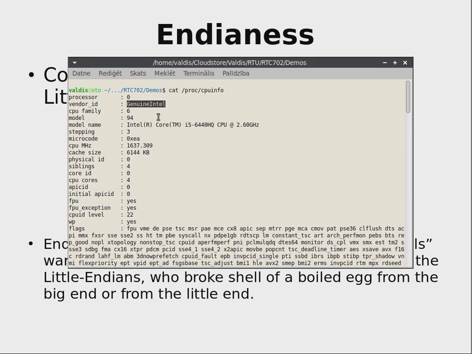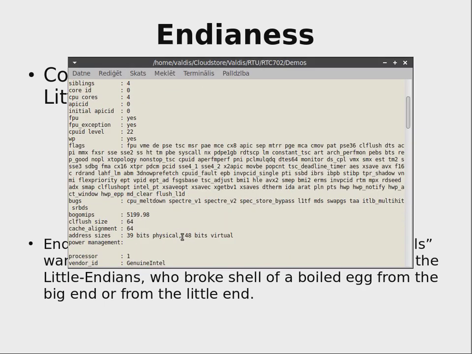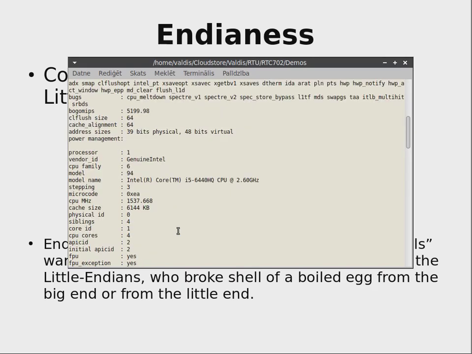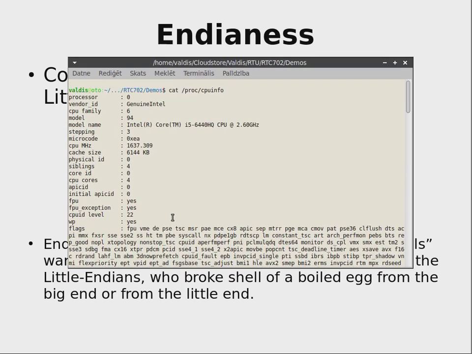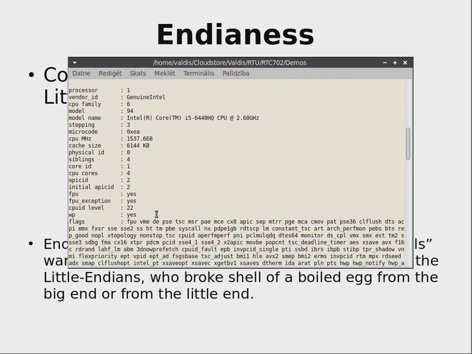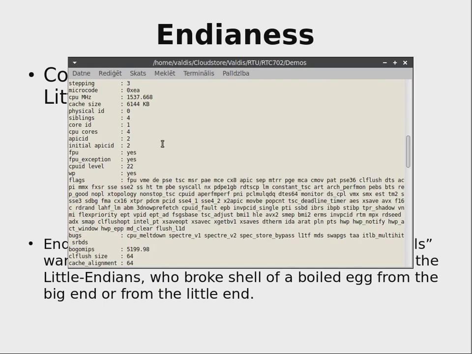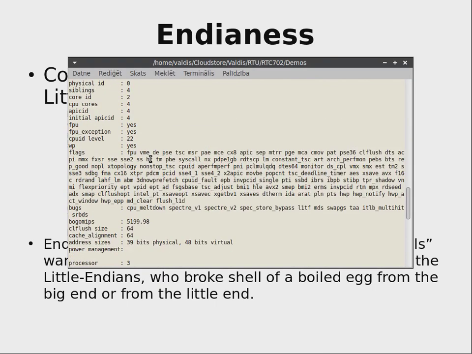So we see it's a genuine Intel processor. Its model name is Intel E5 and so on. It supports the following features, and somewhere here it says how many bits it can handle at once. But you see that it's a 64-bit processor.